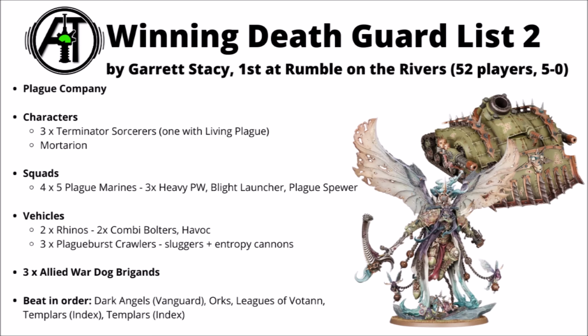Overall really quite interesting, with some seriously scary looking Death Guard firepower, and interesting Terminator Sorcerers for disruption and maybe doing secondary objectives and things. One of them taking Living Plague adds an extra 3 inches to their Nurgle's Gift Contagion range, so I guess that could be quite a nice way of handing out the extra AP for all the indirect fire, I suppose.